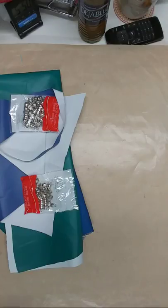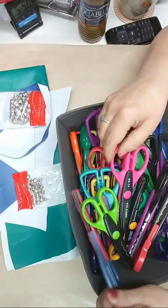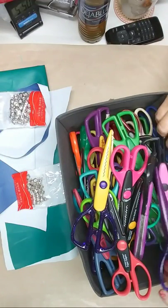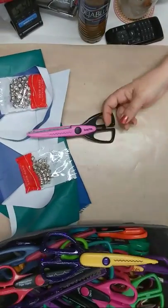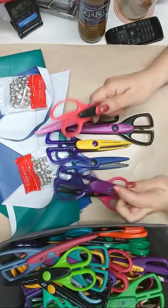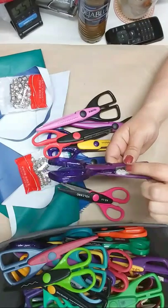Don't you love when you put things away and you don't know what you did with them? Where's my scissors? There they are. Let's find a scallop scissors that is kind of scallopy. I really want big scallops is what it look like on the paper, and I suppose I could do, oh, here's, nope, that's not scallops. Does anybody know why they make so many scissors? I just don't get it. Of course, we got to buy them when they make them, right? That one's a small one, but I want something with bigger scallops than this.